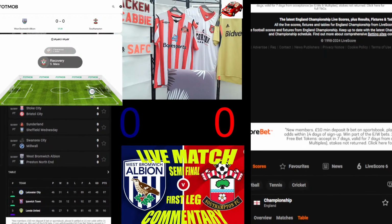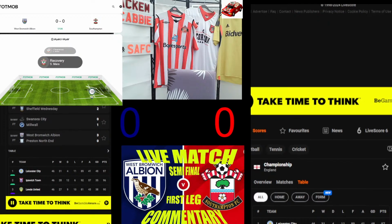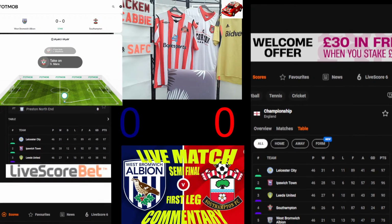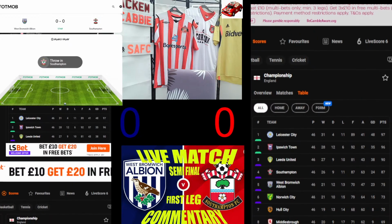Brilliant from Fellows though, Adam, and I talked about his pace earlier, and I'm surprised West Brom aren't doing that a little bit more over on that right hand side, the left of Southampton, get the ball in behind Manning. It's just a mismatch pace wise, and he gave him 2 yards and still beat him, and as he pulled it back, it was only Thomas Asante in the box.